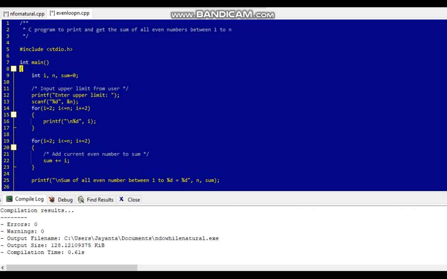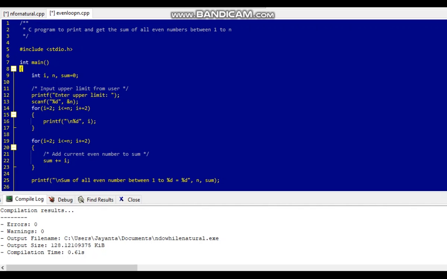At first the value should be 2. Next the sum will be 2. Then sum equal to sum plus i, that is 2 plus 2, 4. Then the value will be 4. After that, like this, the for loop runs from 2 up to n, the for loop should be run here.